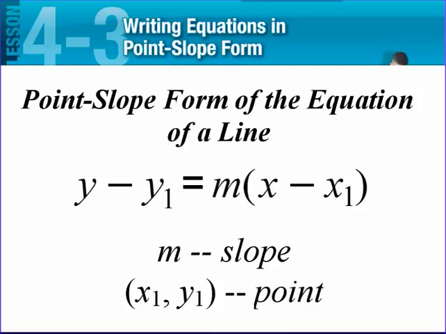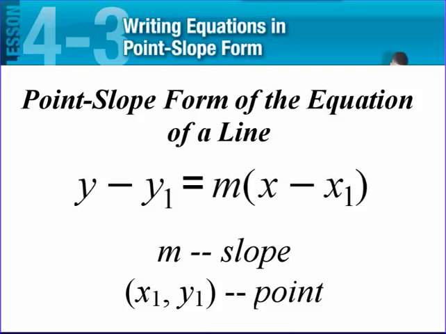Alrighty, so today we're going to get going with lesson 4.3. And we're going to talk about the point slope form of the equation of a line. Honestly, point slope form is one of my favorite forms. It is one that is acceptable on the AP calculus exam. If the College Board, which governs the AP, thinks it's acceptable, in my mind it is too. And this is what point slope form looks like.